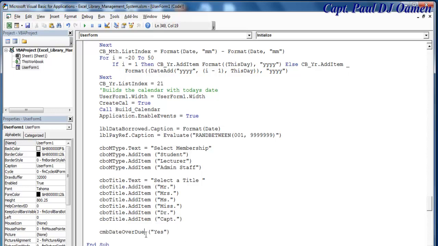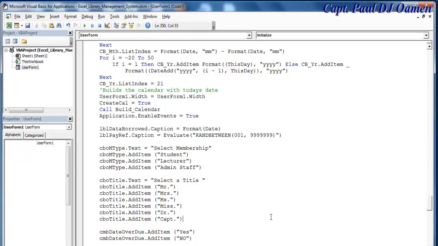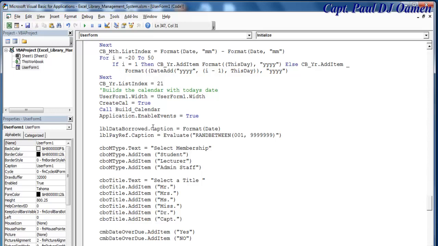Dot item equals yes or no, and yeah, that's all there is to that. Okay, so if we're running, let's just say select there.